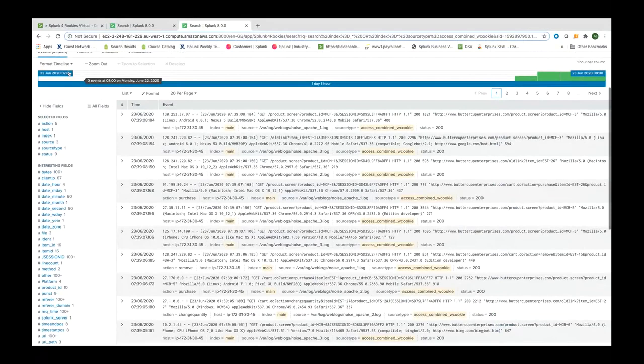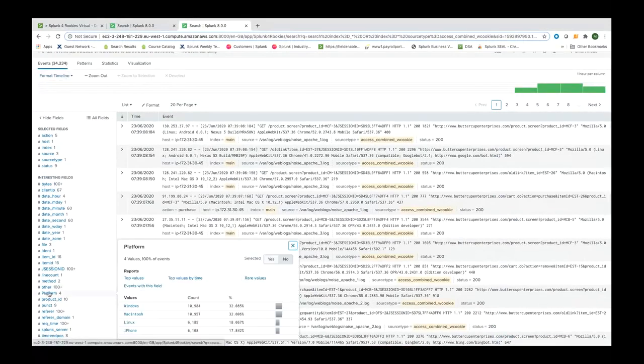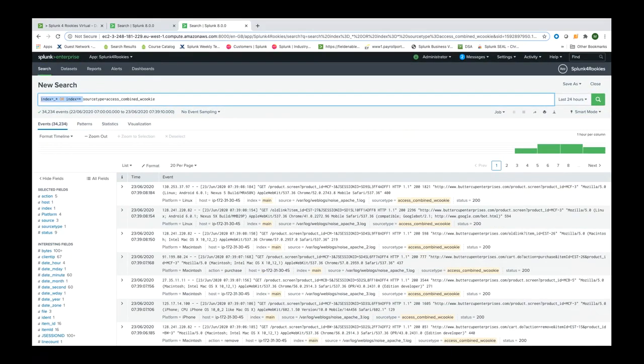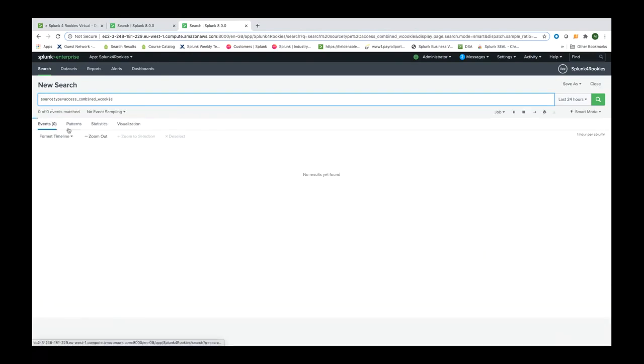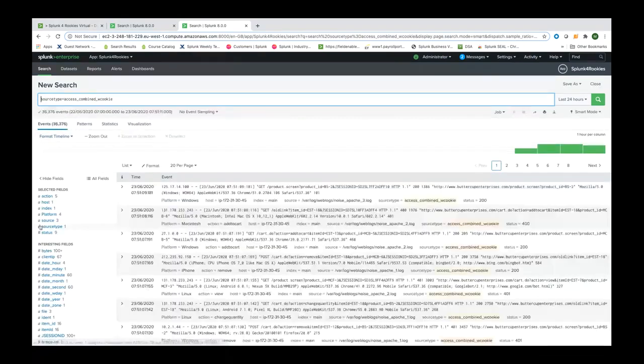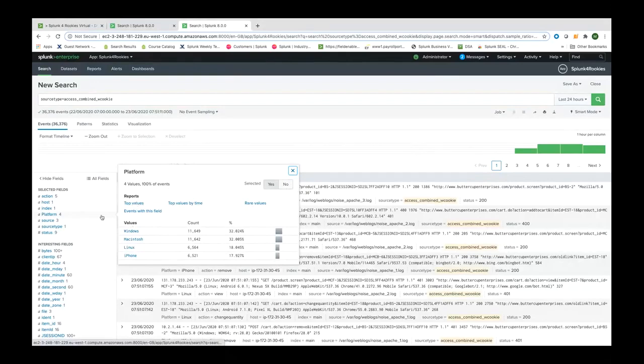Okay, I'm going to show you a trick here. First of all, let me take my platform, and I want to add it as a selected field. So it makes my life easier. I want to see source type, access combined, and I want to see the top values, right? So you see you didn't need to write an SPL search here.